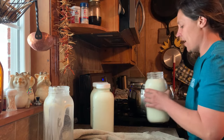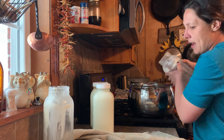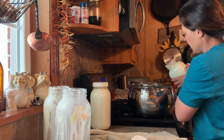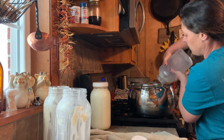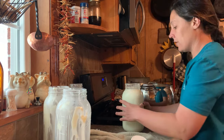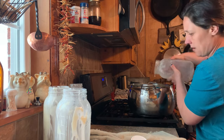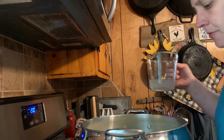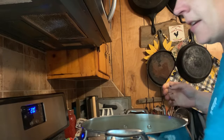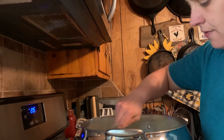The recipe I'm going to use today I found on Venison for Dinner. I absolutely love her stuff. I have followed her for several years. She does have a YouTube channel as well, but I think her big thing is her blog, and I've learned a lot from her through the years. There's still a little cream in there, but it'll be alright. I've got it heated up just a tad, so I'm going to add in some citric acid. Not a how-to video — I'm just experimenting and trying to follow this recipe.